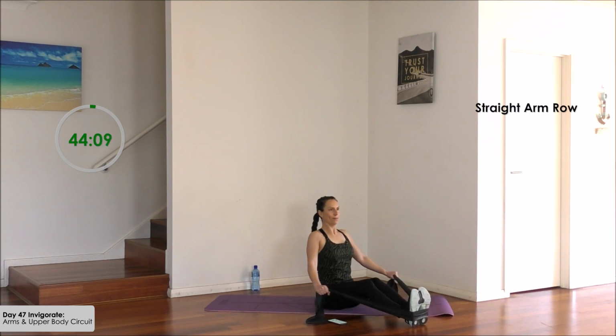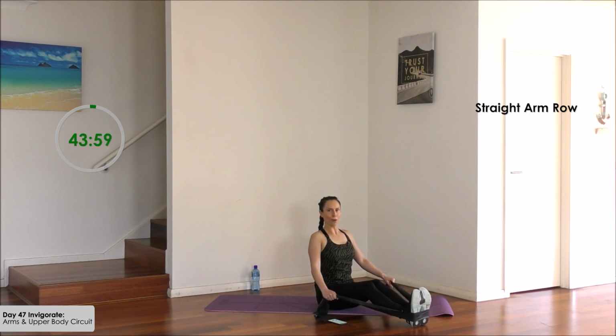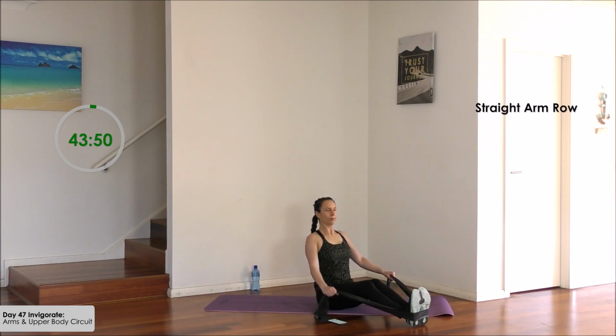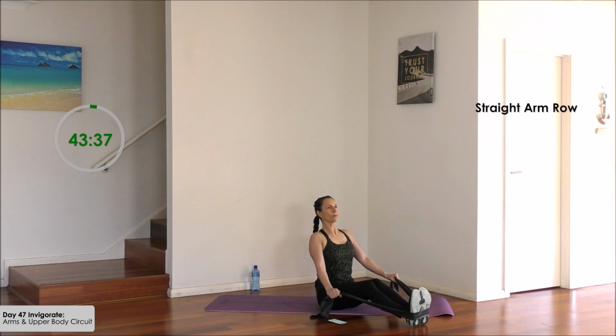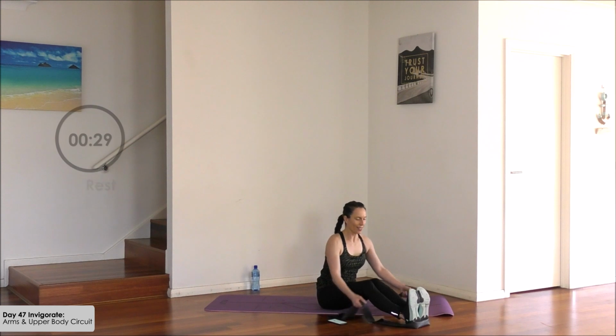Good. Breathe. Lean back. Challenge the core a little more. Good. Tummy strong. Keep going. 10 seconds. Good, finish it off and done.